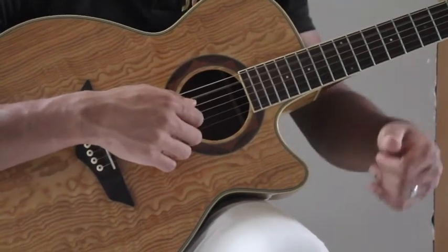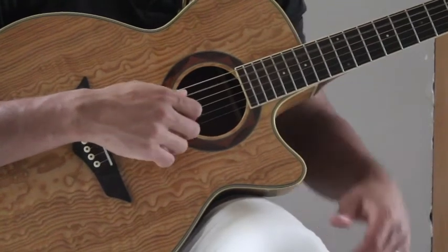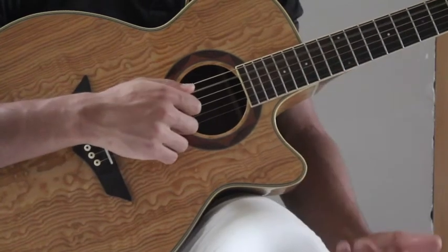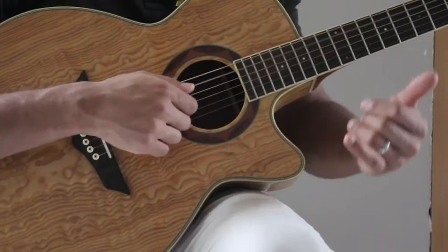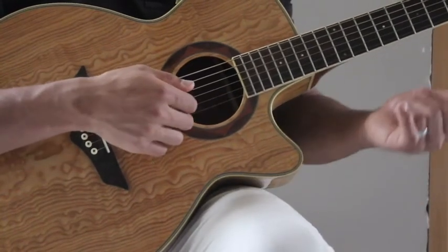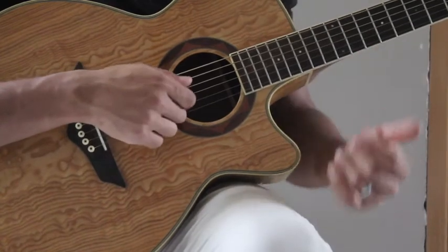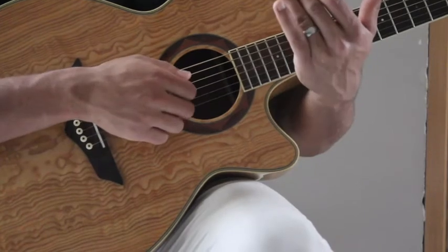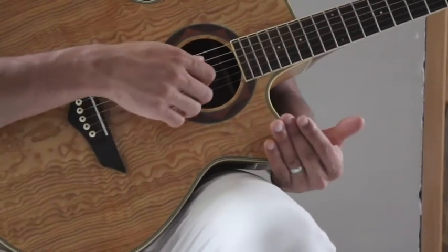So it's 1 and up. Let's try that. 1 and up. 1 and up. Then the next one, 1 and 2 and up. So let's try that. 2 and up. So ring, middle, index. 2 and up. One more time. 2 and up. So let's put that together.